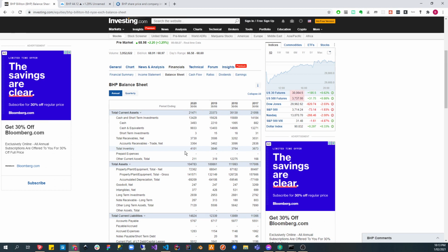You want to get rid of the stock that's not selling really quickly and reduce that inventory. And this is one thing when you're looking at current assets. You want these breakdowns. You want to see what the composition of the current assets is. Is it a lot of cash from receivables or cash on hand, or is it mostly inventory? If it's a lot of inventory, you want to find out why. If it's just warehousing inventory, it's not a great sign.